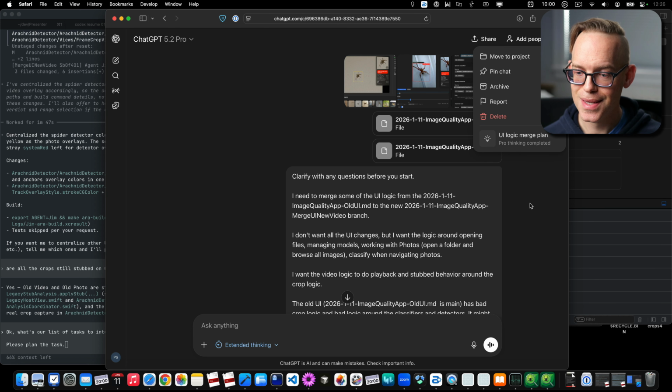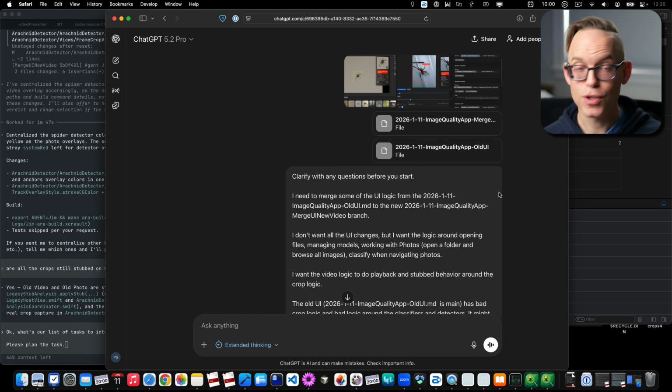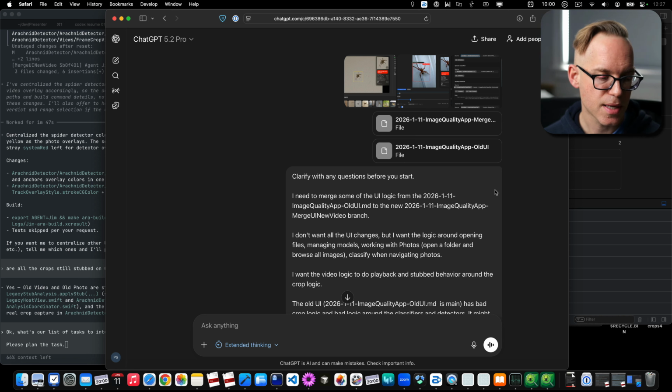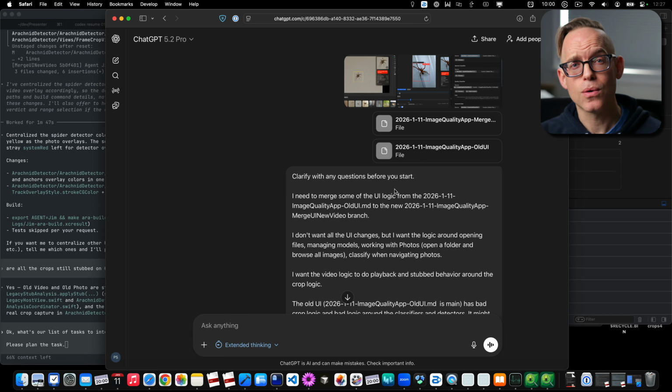The problem was there were so many problems with this original implementation. This is where you can't always trust the fallback logic that models, even Codex and Claude Code, will have, stuff that you do not want. That plagued a lot of the reliability issues I was having with the app. So I ended up making a new branch where I said, okay, let's just refactor everything and cut out the old stuff. I still wanted the old UI, but I wanted to move to the new UI.